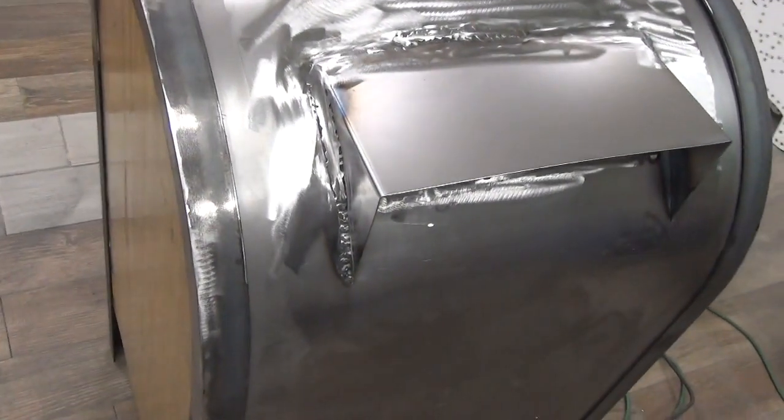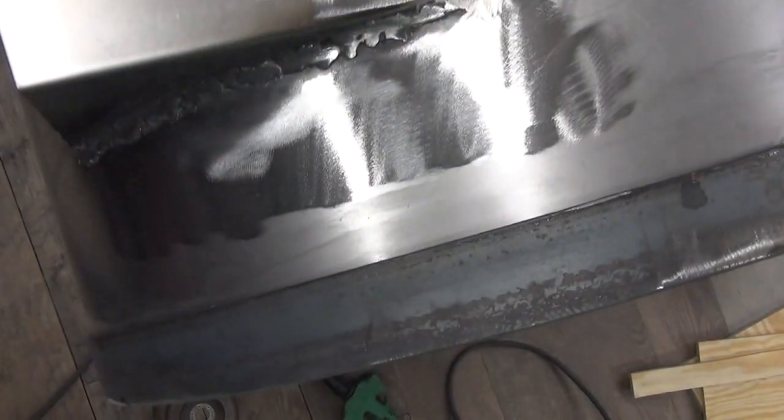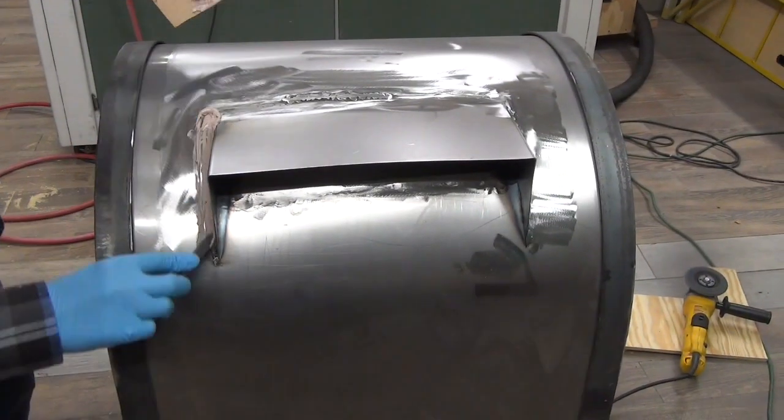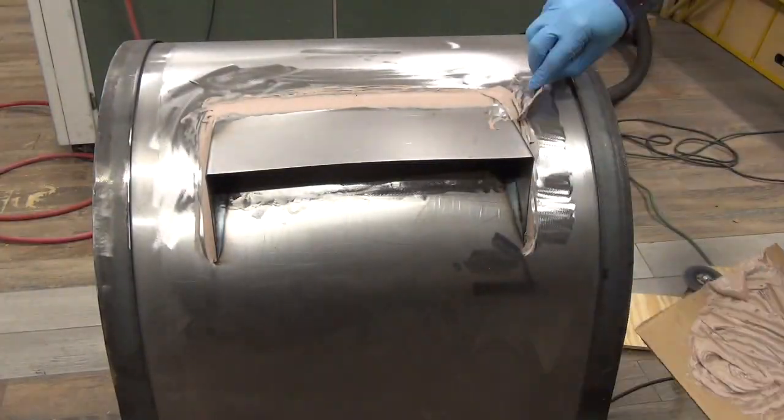Here I'm just showing you the terrible welding job that I did. I'm not that great. Especially on thin metal like that, I had some spots where I blew through it and I had to fill it all back in, so it just became a mess. But I have a little trick I've learned over the years: when you can't really get in there with a grinder and make that weld look nice and smooth, well, there's always Bondo. And at the end of the clip here, you'll see how nice and smooth this came out.